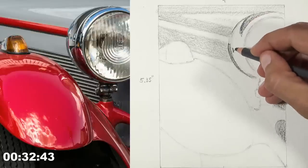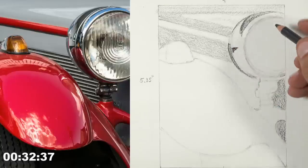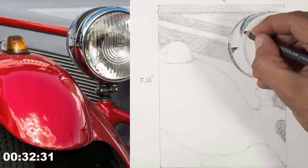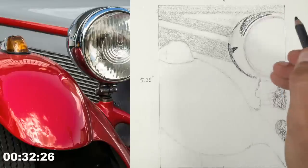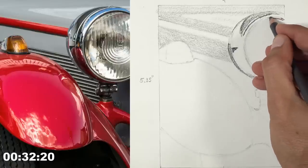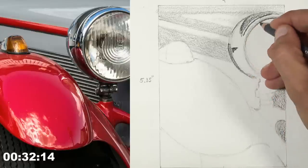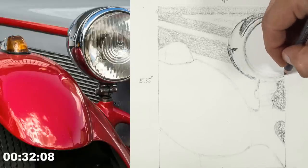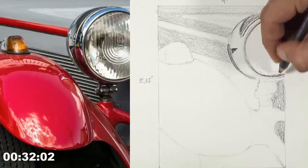Now, in these shiny areas, the key to making them look shiny is eventually having some pretty sharp and distinct shapes and lines, though there is some gradation in there too. Because of the time restraint, it looks like Ashley is working quicker with the colored pencils and putting down just enough color to fill the shape. Typically, if this was a longer drawing, you might spend more time in each one of those shapes layering colors and building up a more solid application. So keep that in mind. This is not really the traditional way to work with colored pencils tonight. This is a real challenge. It's a sketchy way.